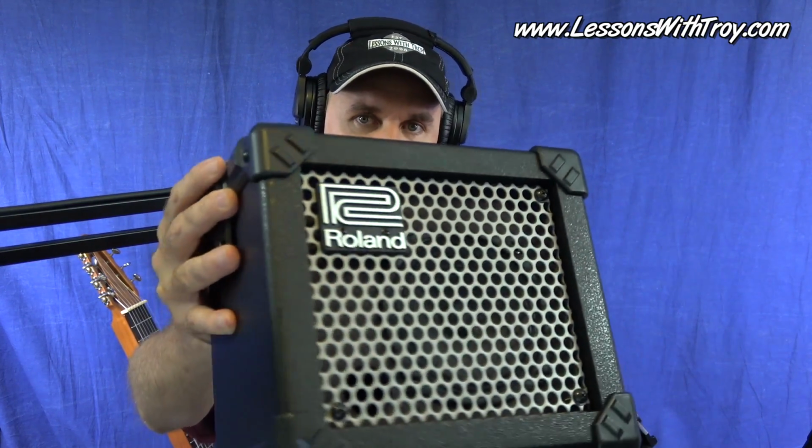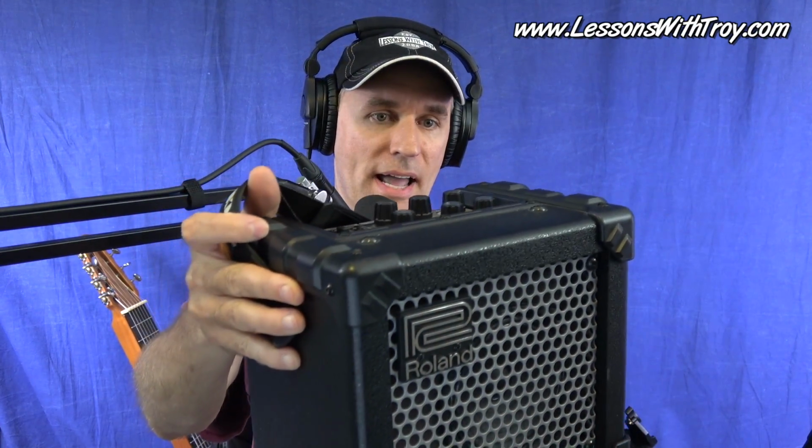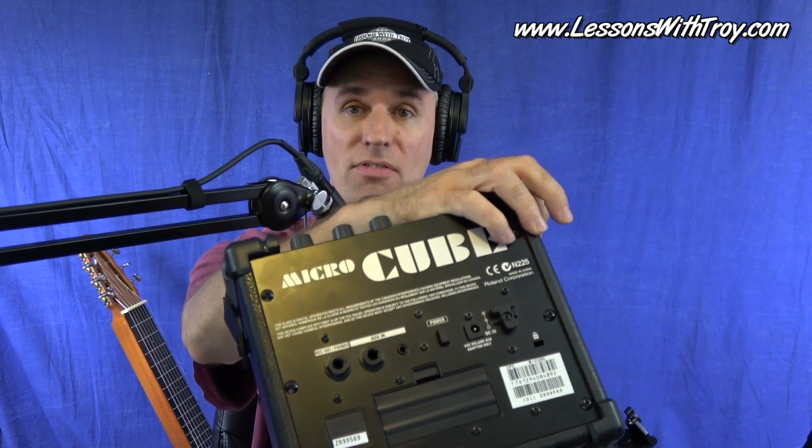I'm Troy Brenningmeyer. Well, I wanted to do a real quick gear review today on one of my favorite affordable small pieces of gear that I own, and it's this Roland Microcube amp. And it's really cool in that it can run off batteries, 6 AA batteries, and it actually saved me on a gig the other night.